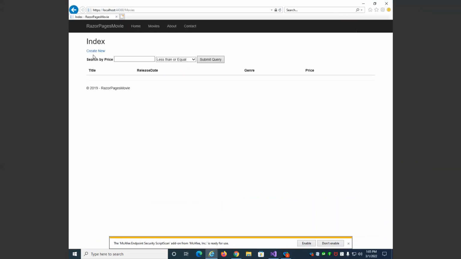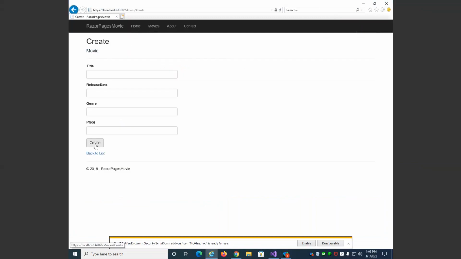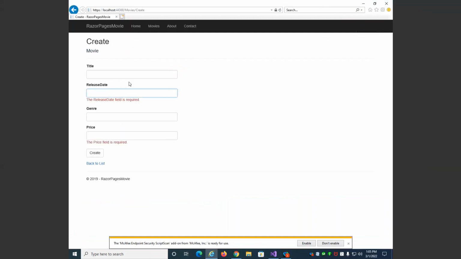So if we go in here, we click Create New. All right, we get these errors because the field is required. We don't get an error though for title. Also, if we put in something that doesn't make sense, we get a different kind of error.